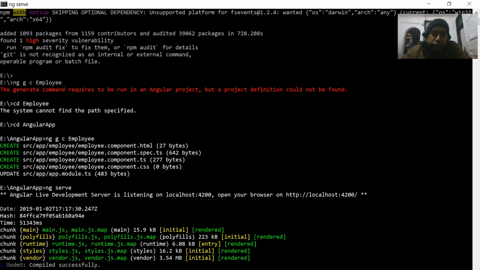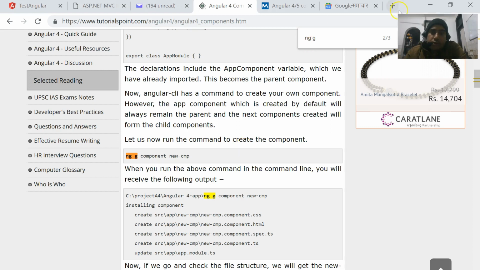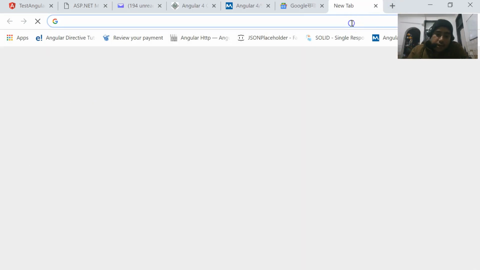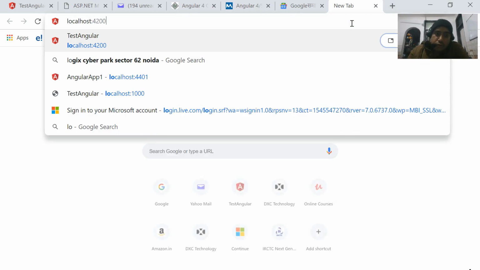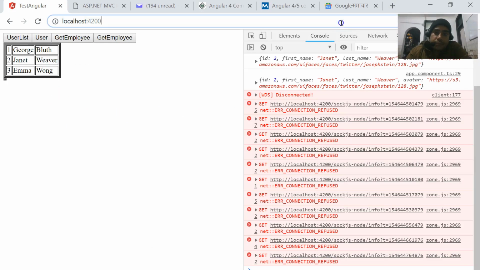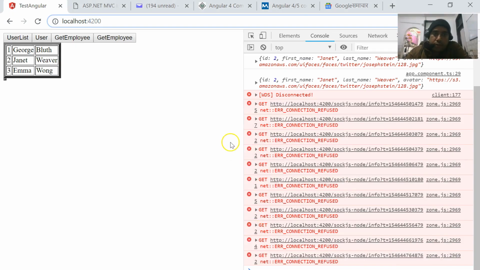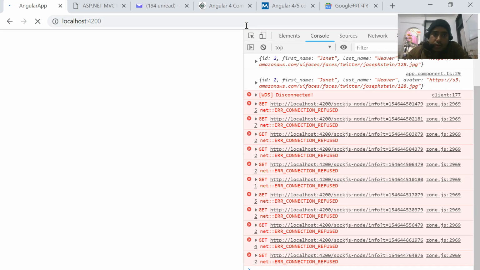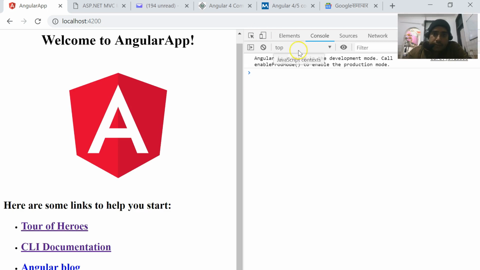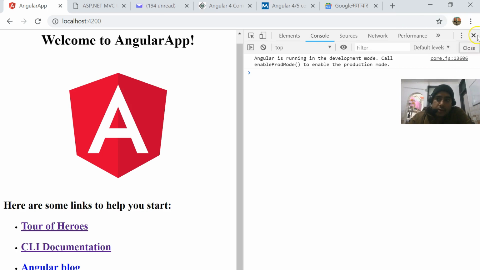So we are opening the browser and typing localhost 4200. Just a minute. Localhost 4200. You can see here we have created a default application.